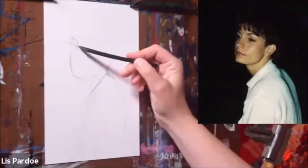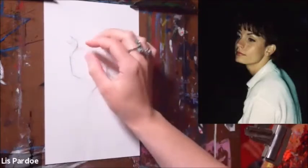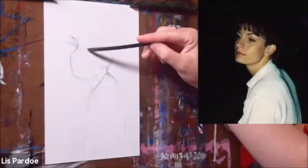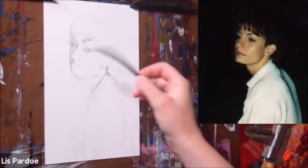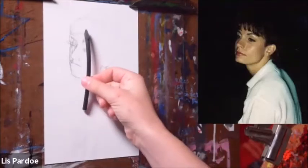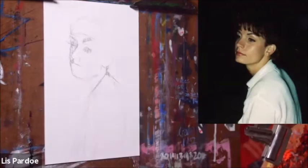Here's kind of an eye socket that I can block out, and that gives me the angle of the nose. Normally, if I had a really strong light pattern going on where the eye sockets are in shadow, I would start by shading in each of the eye sockets, then the shadow underneath the nose, the top lip, and the shadow right underneath the bottom lip. As I'm starting to block in where I'm going to put the mouth, I'm checking my vertical line with where the wing of the mouth lines up with the eye — and that's either going to shift my eyes slightly or dictate where my mouth goes.